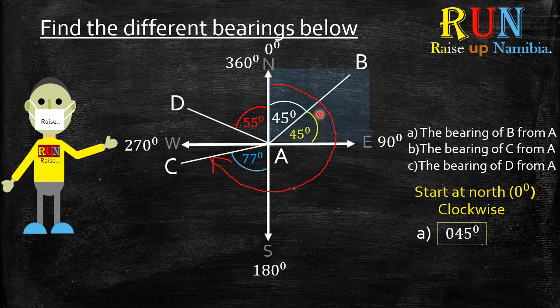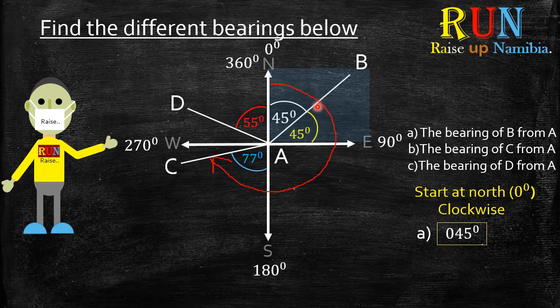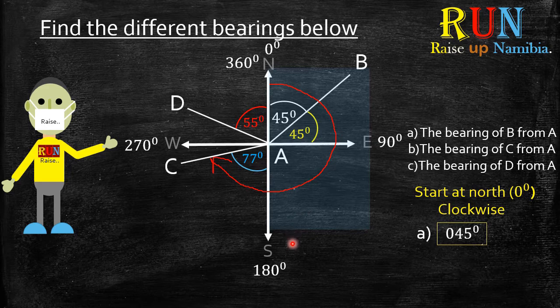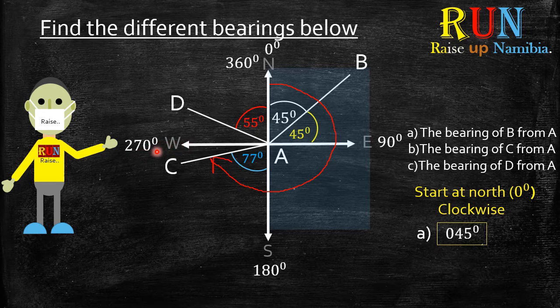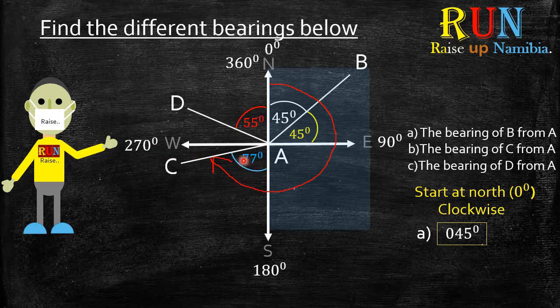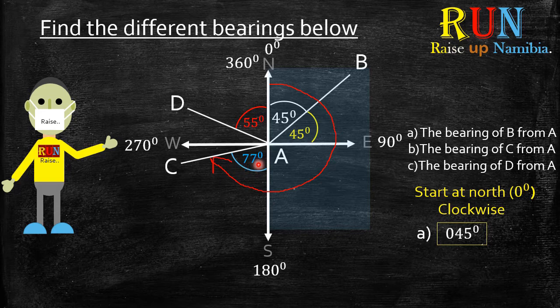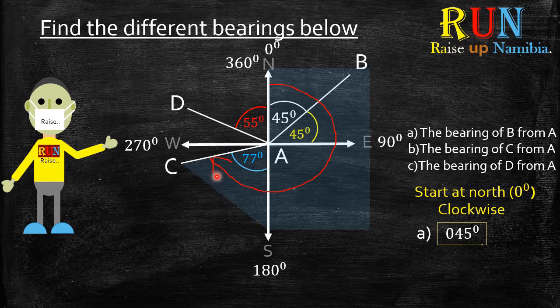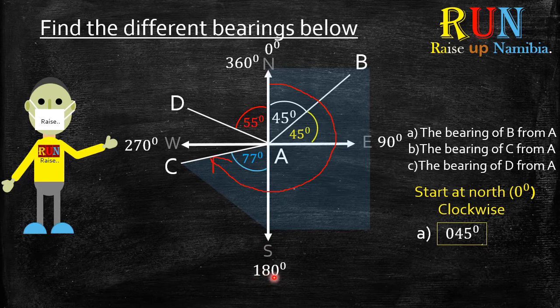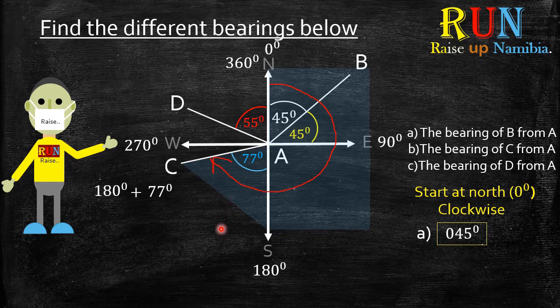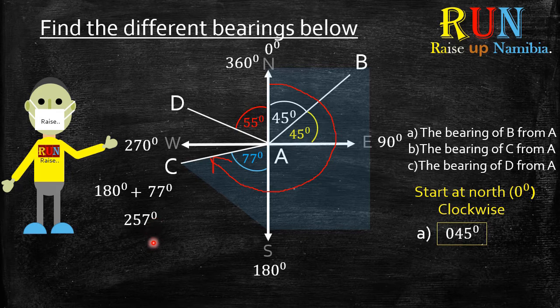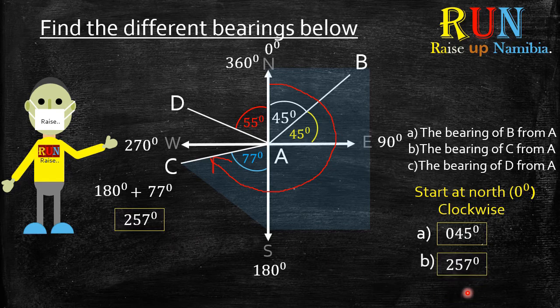So from the previous example, we know that this is 90 degrees. And then from 90 degrees towards here, that will give us 180 degrees because it's a straight line. Now notice one thing here. C does not go until W or the west, which is 270 degrees. There is like a gap here. And you are given an extra angle here to say this angle is 77 degrees. Now to find this bearing is very easy. If you know that until here is 180 degrees, you can basically take that 180 degrees and then you add that angle that goes until C, which is 77 degrees. You get 257 degrees. And that's your final answer.